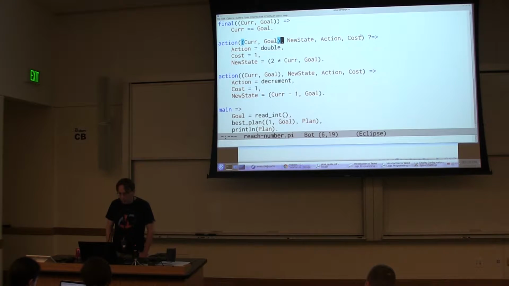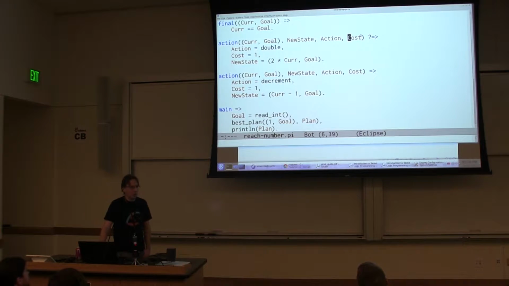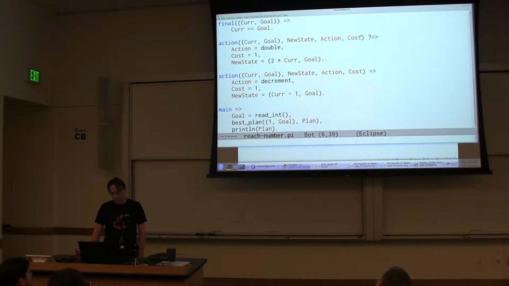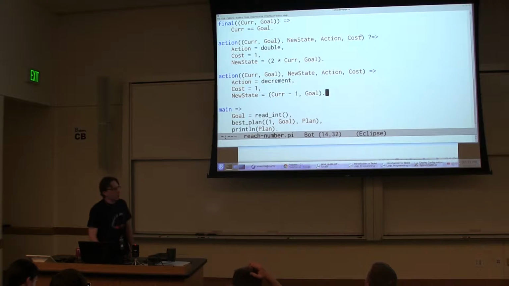So the action predicate has 4 parameters. The first parameter is the current state, the state before the action. The second parameter is the state after the action. The third parameter is just the name of the action. And the last one is the cost of the action. And cost must be greater than 0 because of the underlying algorithms. If you use cost less than 0, you will have random results, basically. Sometimes you will get correct results, sometimes not. It's because Dijkstra's shortest path algorithm also works with positive lengths.